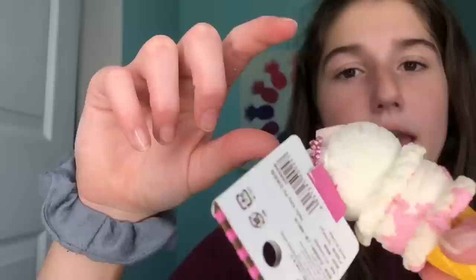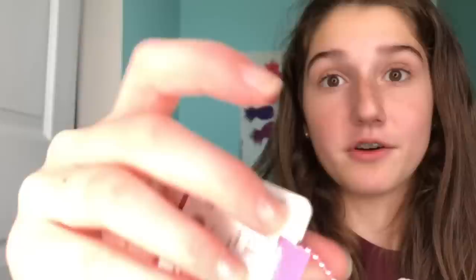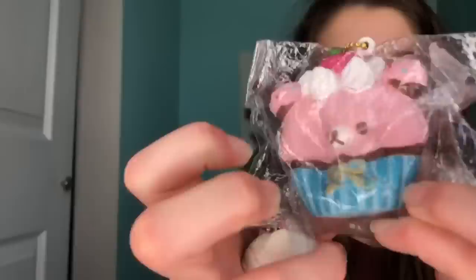Next I'll show these two together. First is this Hello Kitty ice cream — the paint was literally chipping off so I just ripped it all off because it was already chipping. This top used to have pink in it and it was all pink, but it all chipped. I kind of did part of it but it was already chipping, so I thought, 'You know what, screw this.' Next is the real Akuma cupcake.